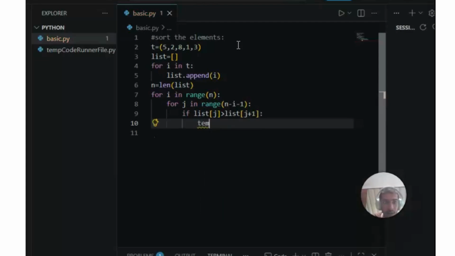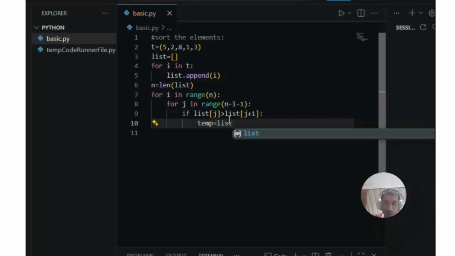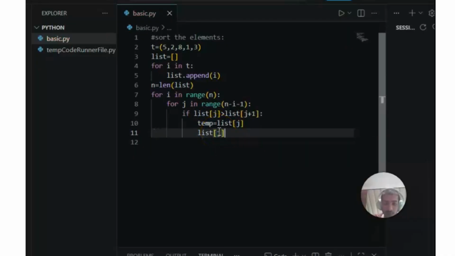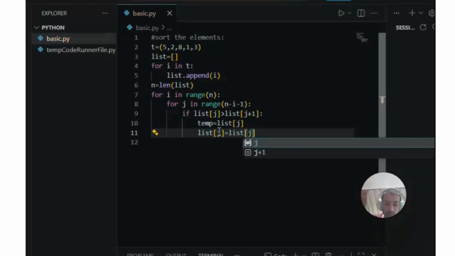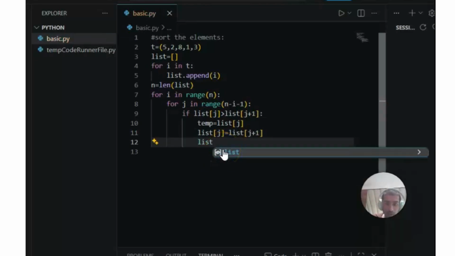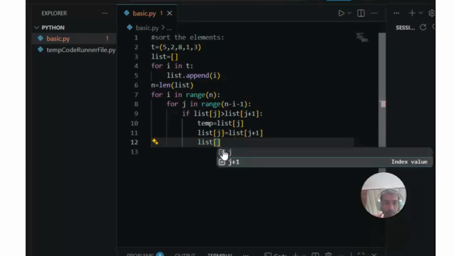Let's take a temporary variable, that is the list of j. List of j becomes list of j plus 1, and list of j plus 1 becomes the temporary value.